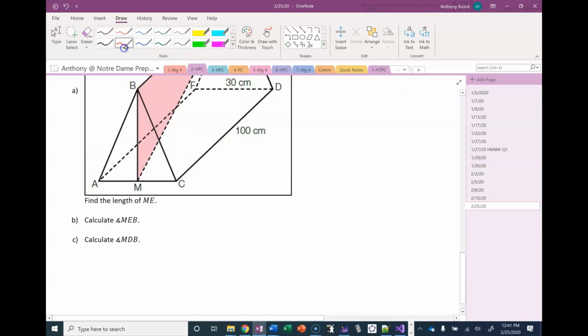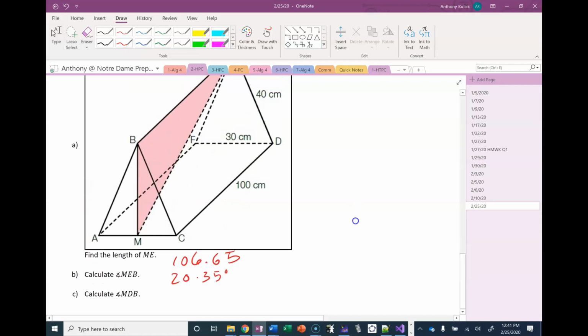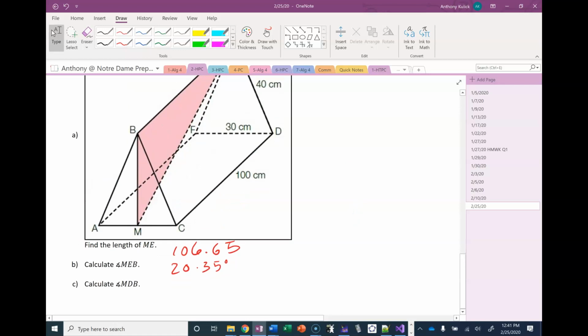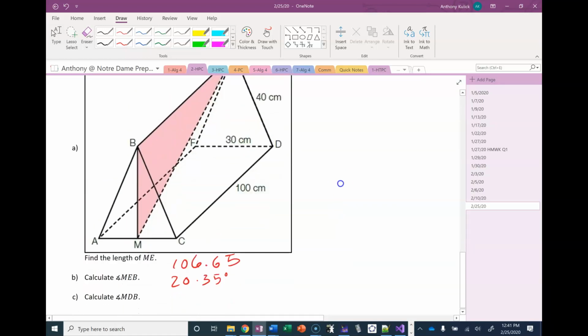Can you tell me your answers for parts A and B? We may need to end up using them. If they're not right, I'll let you know, and we'll go back and look at those ones. For A, I got... Excellent. My answer key said 0.35, so that's what I'm going to write down. But who cares? It's 100, right? Not a big deal to me. Okay. And we want angle MDB.